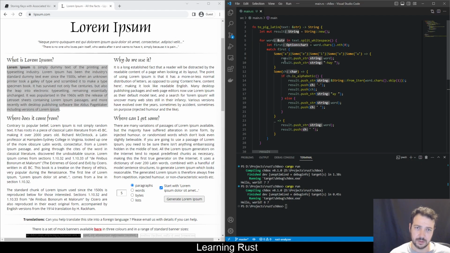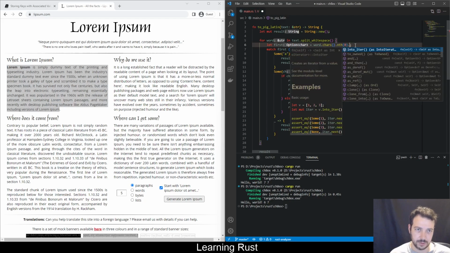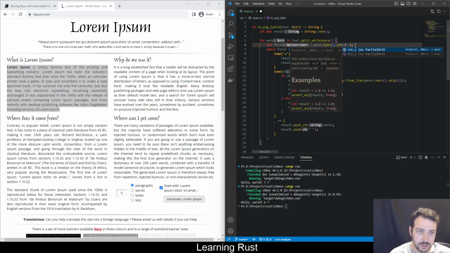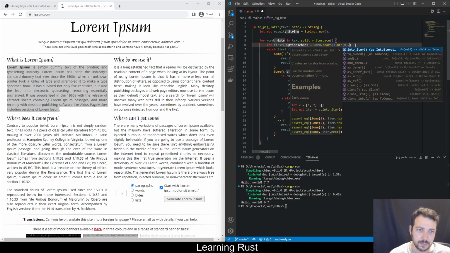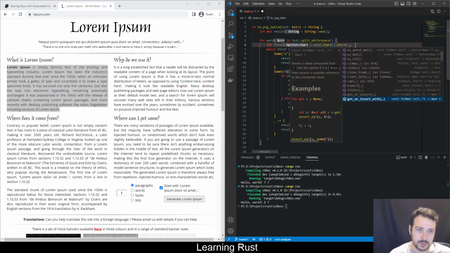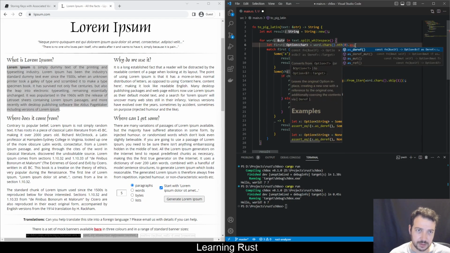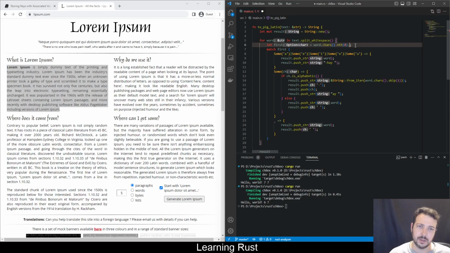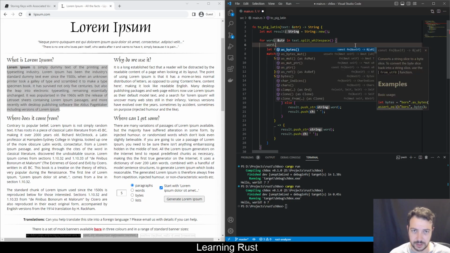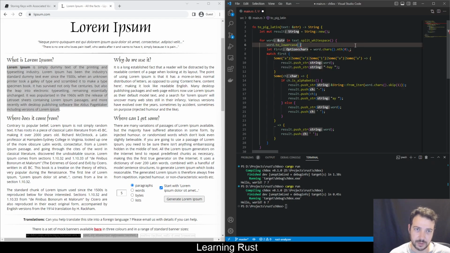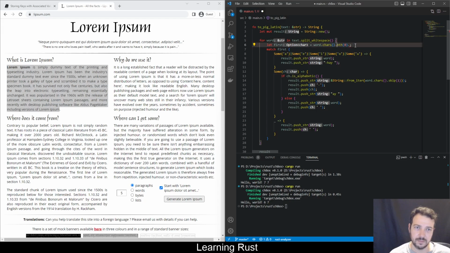Maybe there's to lower or L. What's L? No. Something to lowercase. Anything has lowercase? No. Maybe you can do word to lowercase or something. To lowercase, okay. Can get it to lowercase and then get the first letter.